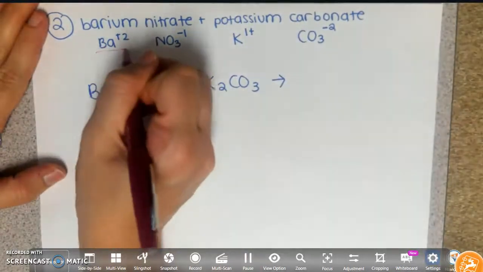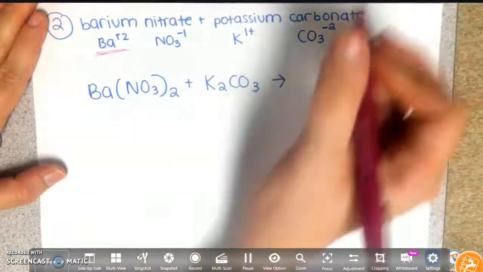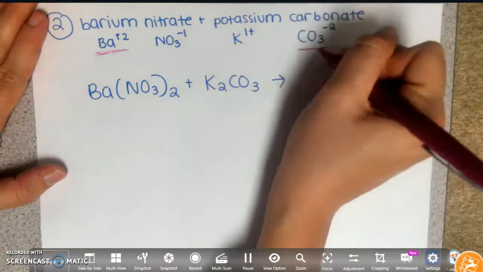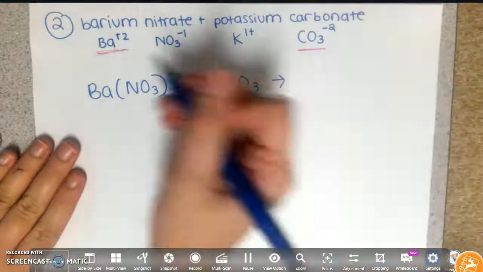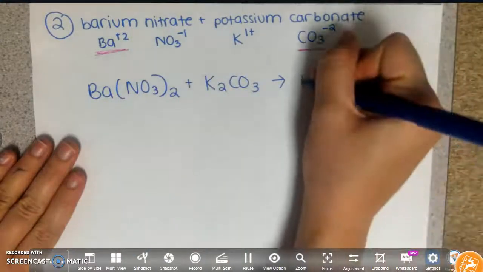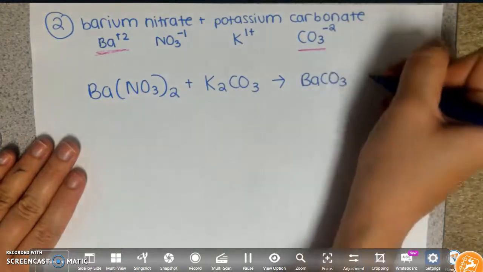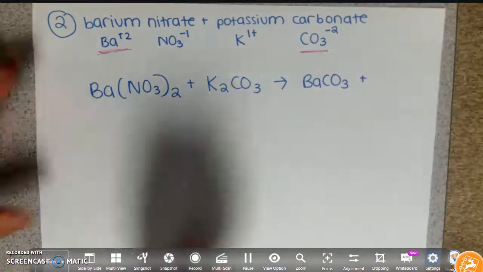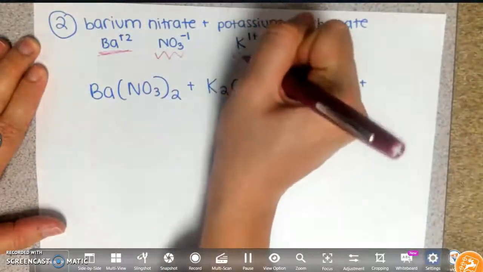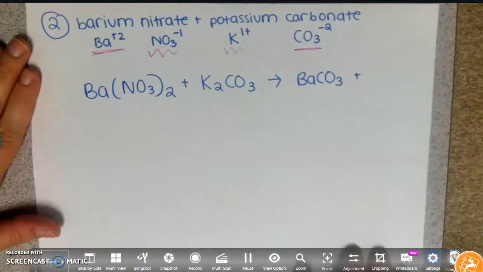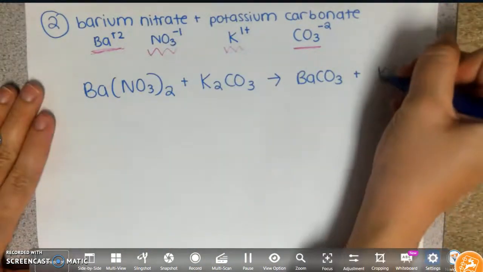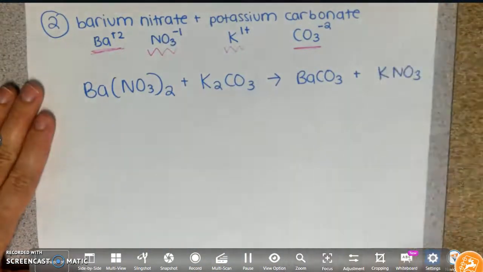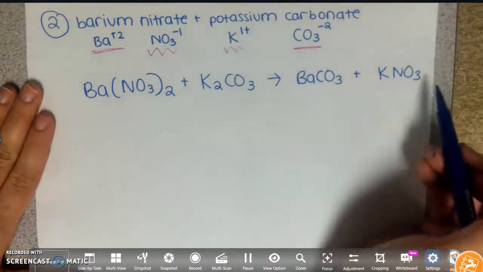Now for your products in a double replacement reaction, an easy way to remember it is the outsides go together. Barium, or the metal here, goes with the non-metal, which is the outside over here. So the barium and the carbonate go together for my first product. Now barium's a 2, carbonate's a 2, so that is BaCO3 plus, and then the insides go together. NO3 goes with the K of this. Now, I hope you know you're not going to write NO3K. You always write the positive or the metal first, so that's going to be KNO3. And they're both 1s, so neither one of them needs a subscript.